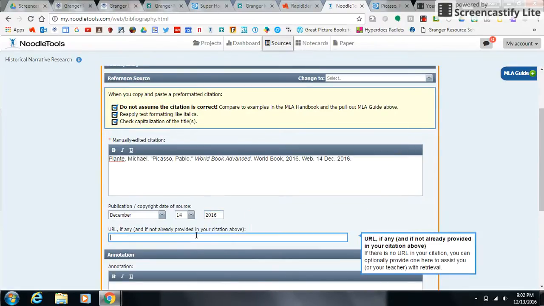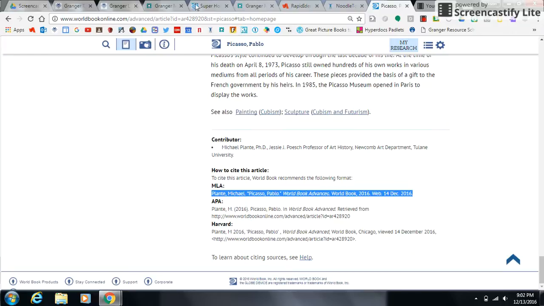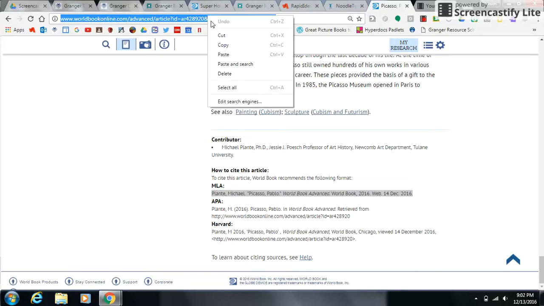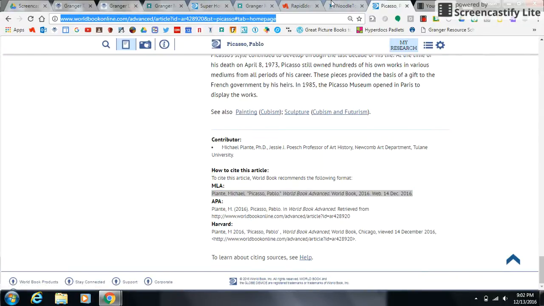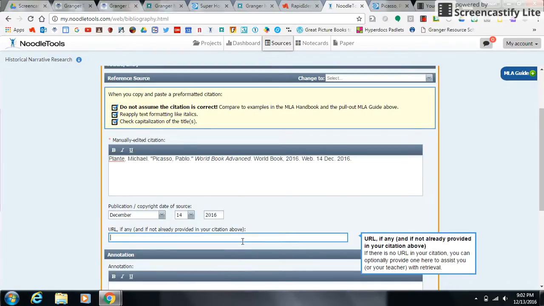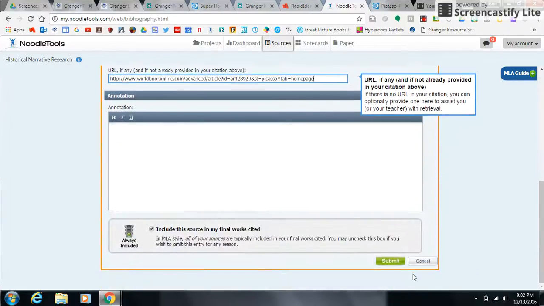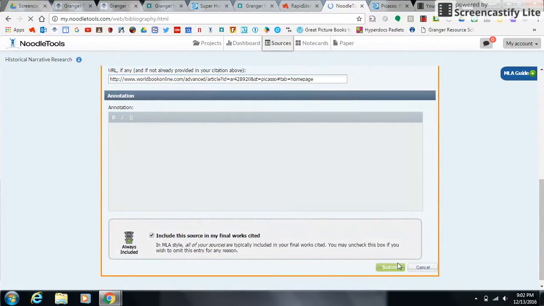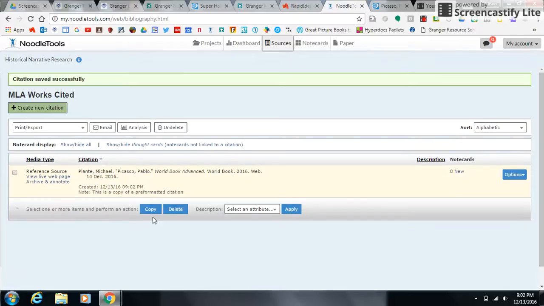And then the URL, which you can just go to the top part of the screen and copy the URL and paste that in. Okay, and that's all you have to do. You don't have to worry about anything else. Just hit submit, and then it'll bring you back to your sources page, and now you can actually see right here, you can see your citation. Okay, if you can't, then there's some kind of problem.